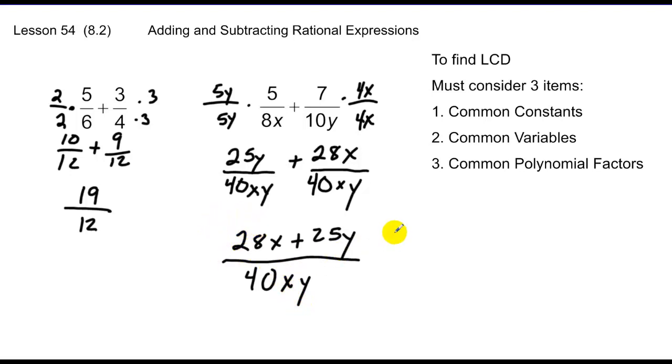we would see if this factors, and if it does, factor that out and look to reduce, but this doesn't factor. We notice there's an x here and a y here, but they can't reduce because of this addition sign. You can only reduce across multiplication of factors and like factors.